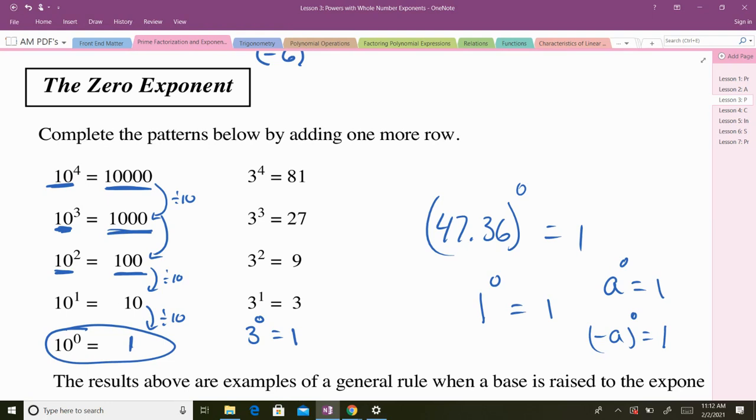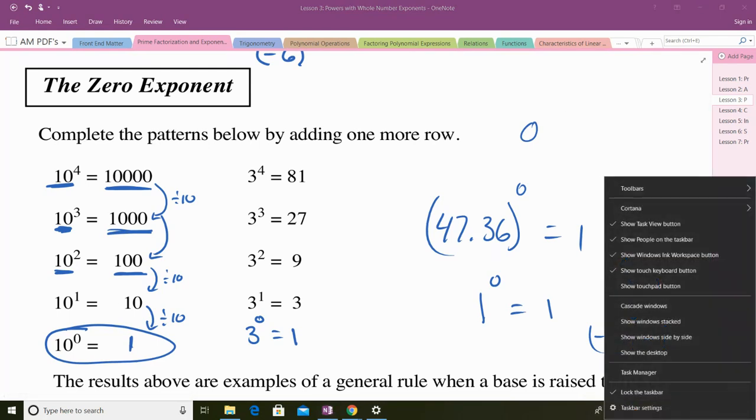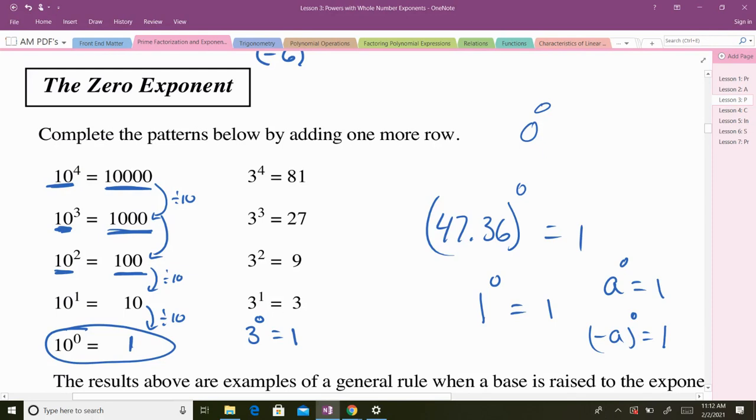Do you want a quick side lesson here? 0 to the 0, do not write any of this down. You are not responsible for any of this. No, it's a natural thing to ask. Okay, I just told you anything to the power of 0 is what? 1. Okay, now this means 0 times 0 essentially. 0 times anything is 0. So is it 1 or is it 0? They don't know, so they say it's indeterminate. But you're not going to see that ever. Okay, so you don't need to worry about that.